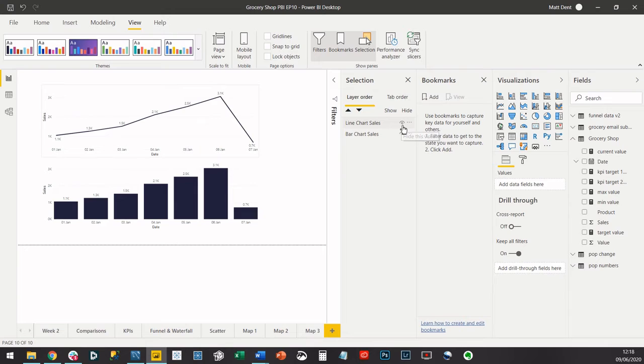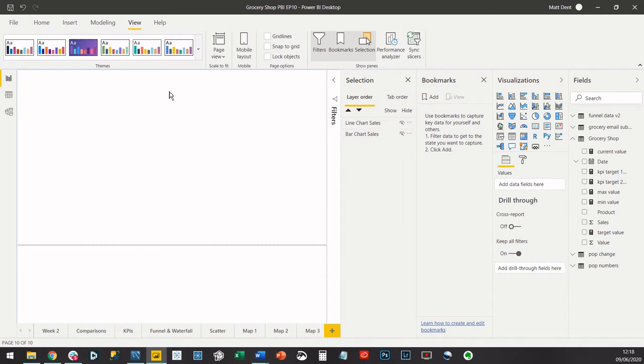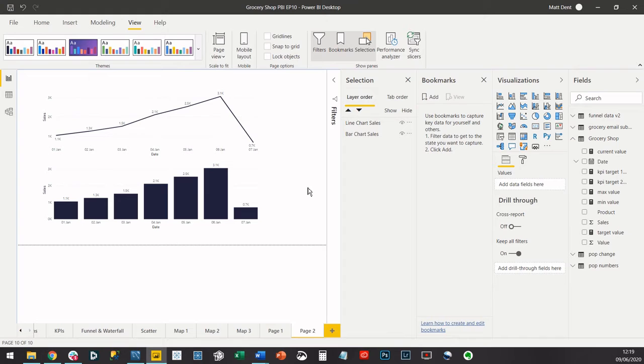So if I press this, my visual is now hidden. Now it still exists within this sheet. That's something I should mention, is that within each sheet you have different selection and bookmark panes. So in our current sheet, which is at the end here, page 2, we have this selection with two items in the selection pane, and we've hidden them both, but we can unhide them.